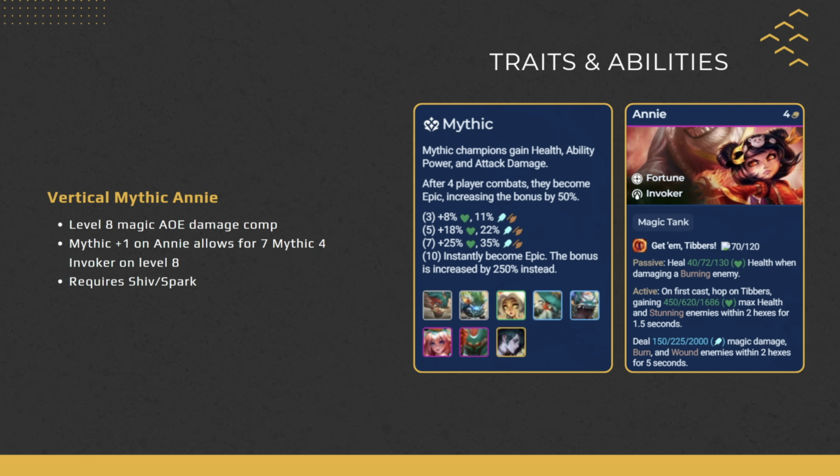very large spike, and this is all magic damage, so make sure we have either a Shiv or a Spark. The reason why Mythic is so good on Annie, well, not only is 7 Mythic a really good breakpoint, giving extra health onto Annie, who scales with HP, is extremely well, and then also giving her extra AP as well is not bad. The only thing that we don't use in this composition is the attack damage.